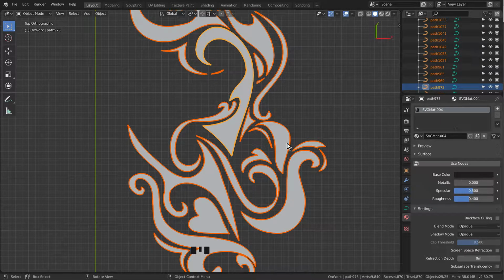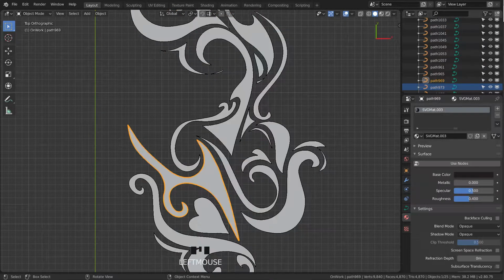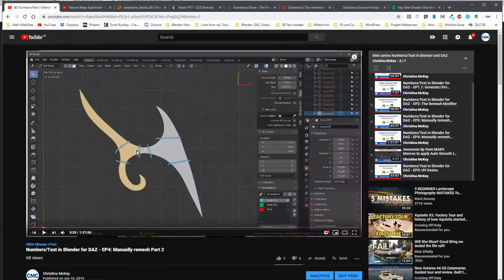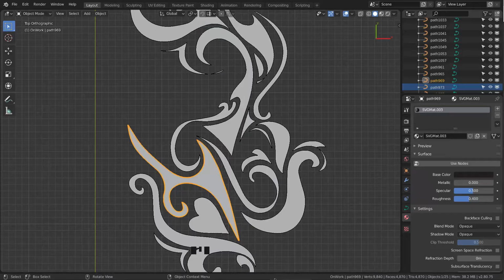But we will have a look at this one here, which I also used in this video, where you can see how I've separated the parts that are quite easy to mesh and then was left with these patches. And we will also have a look at this tiny little thing here, because such tiny elements can really be an issue because of different things.